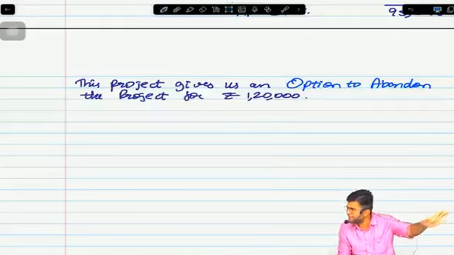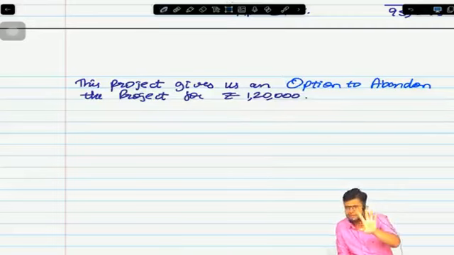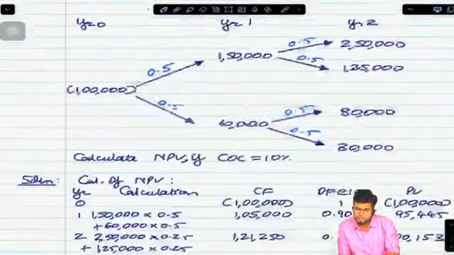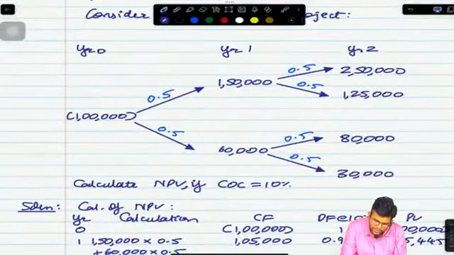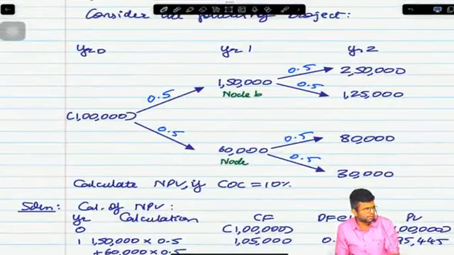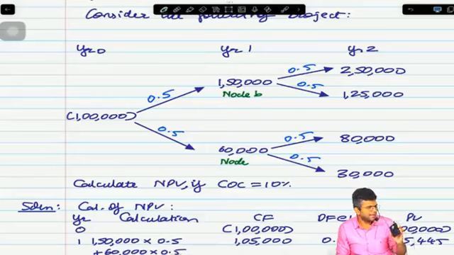One buyer is available somewhere. Anytime you feel now you don't like the project, just quit and get out. He or she will give you 1,20,000. Everyone clear? Do you all understand the option to abandon here? Do you realize it will be available to you either at node B or at node C. I hope you're getting it.